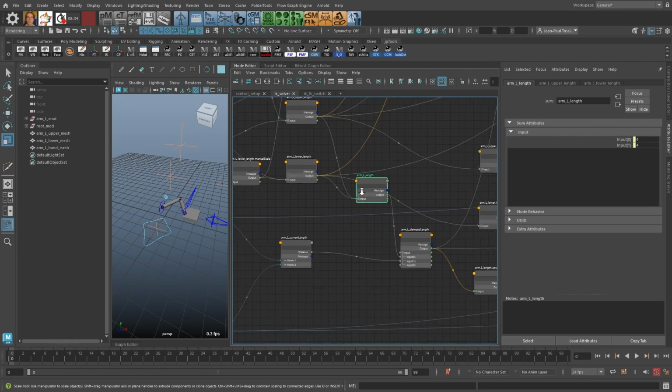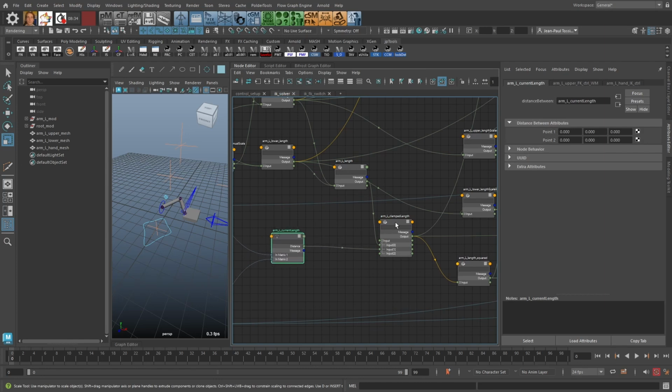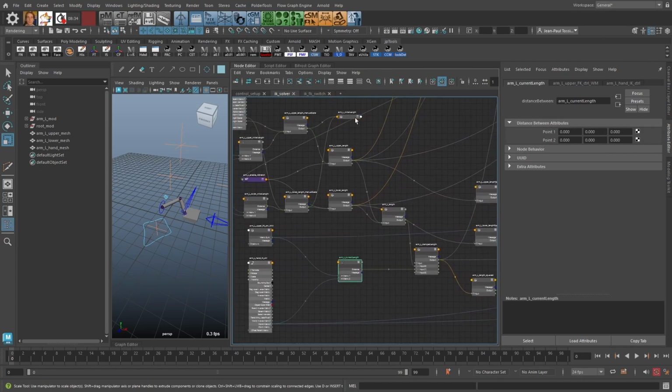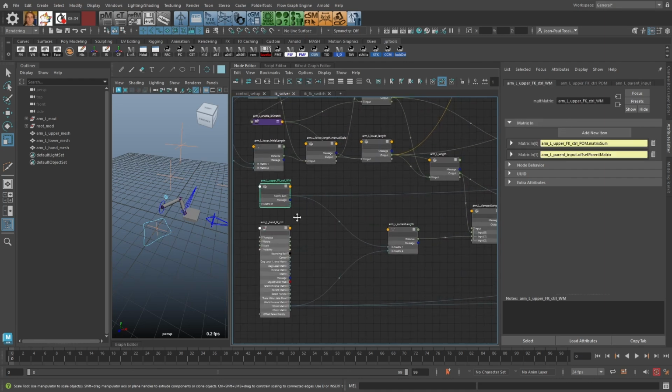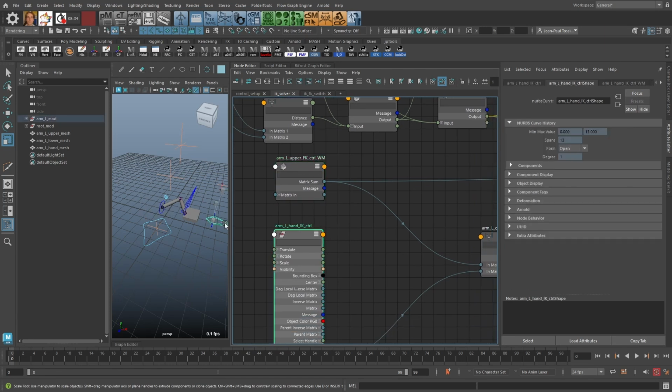But because the rig is scaled, we have a current length which does not coincide with the unscaled length of the arm segments. So we are using the original arm length for the solving of the IK in this setup, and we are using the current length of the arm that is a scaled version with the global scale, because we're using the world matrices of the upper arm FK world matrix, so that's the matrix sitting at the shoulder position, and the hand.